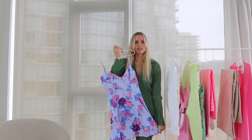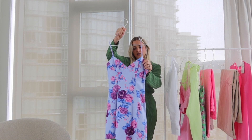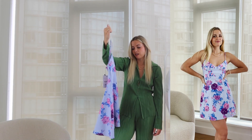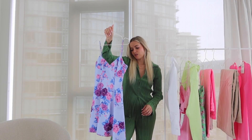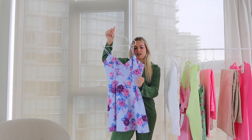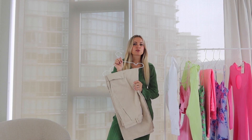This next one is another fun floral mini dress with a fairly structured material and a cute corset bralette-style top. I got a size medium. The colors — blue, purple, and pink — just scream spring. It would look really cute with a chunky heel, or you could color block with a pink bag and pink heels. It's structured but has a fair bit of stretch so it feels really comfy.